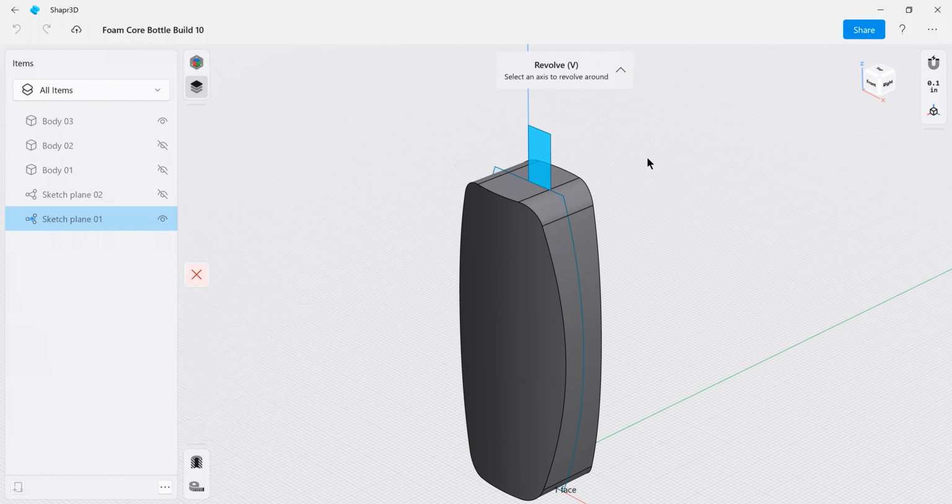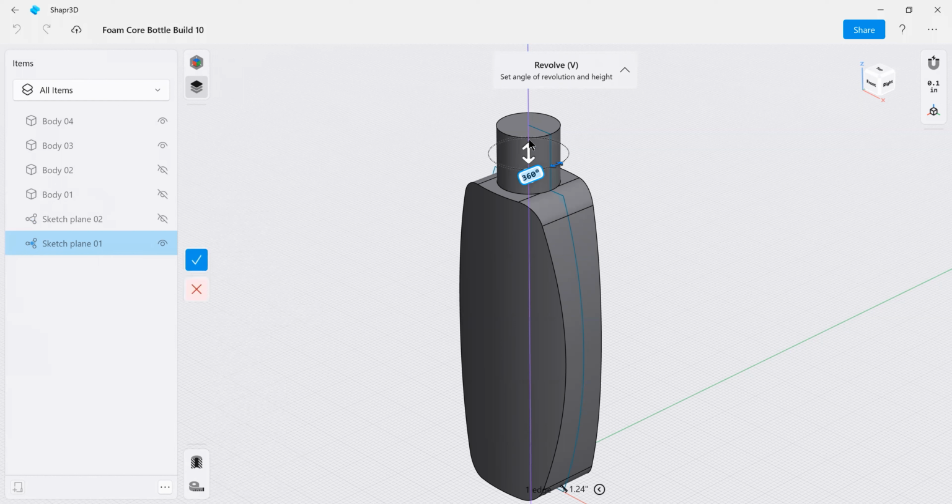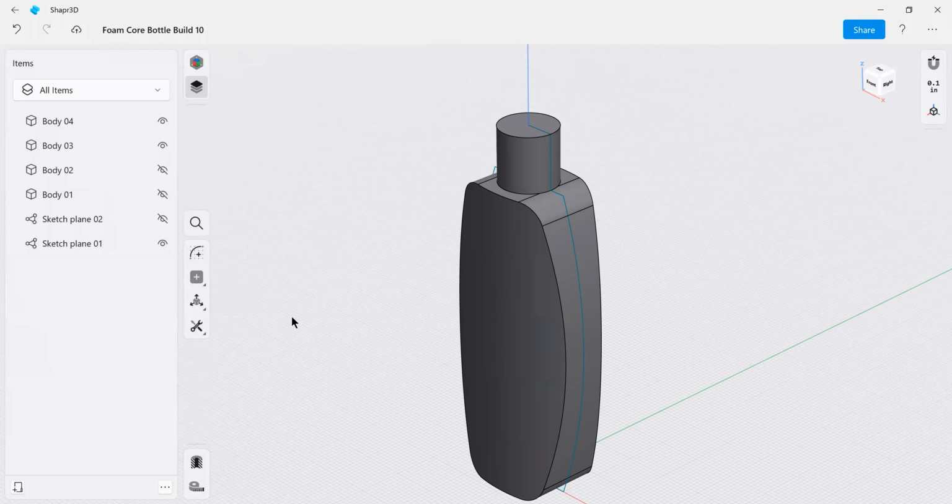Now it's asking me what I want to revolve it on. I'm going to revolve it around this center line here. And it's automatically giving me 360. Now I could go in here and change these calibrations. I want this to be a complete cylinder, so I'm going to leave it at 360, but I could click in here and make it any kind of calibration that I want. So click yes, and we are good.